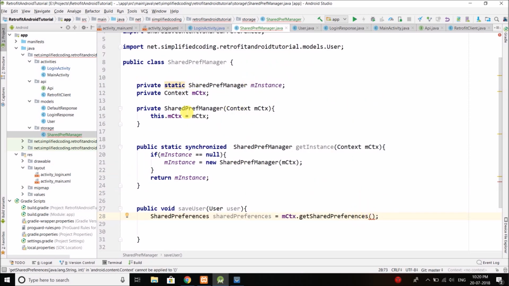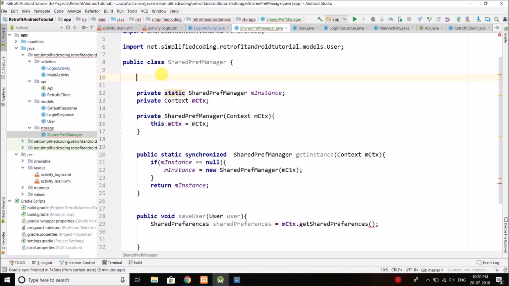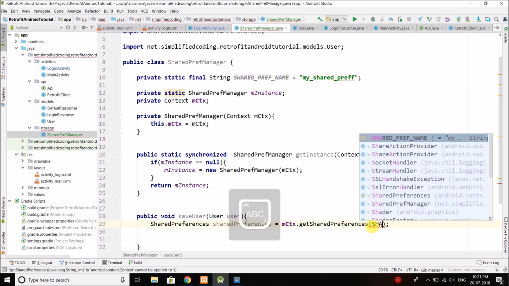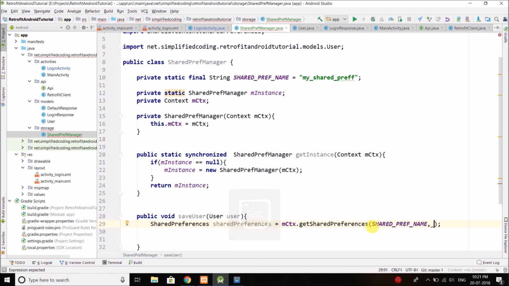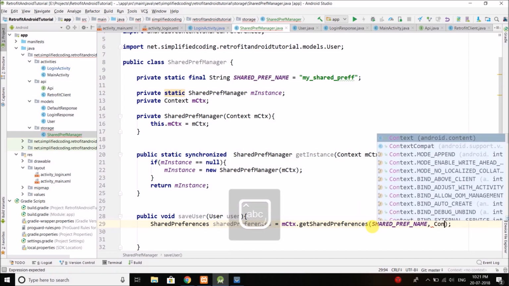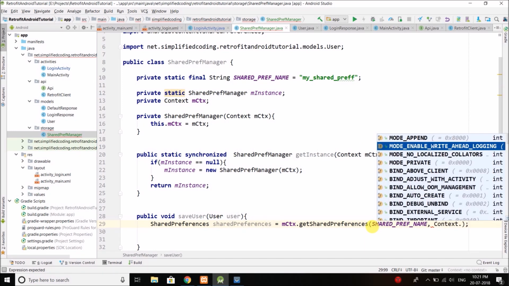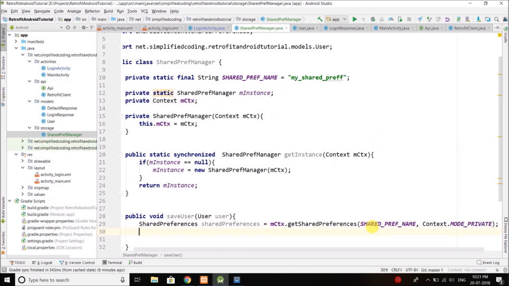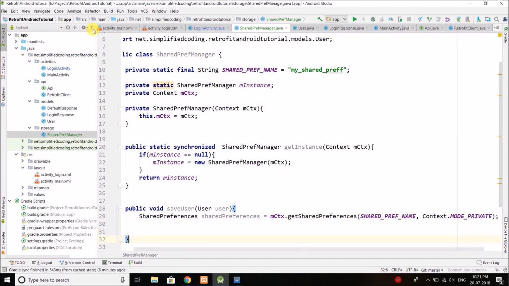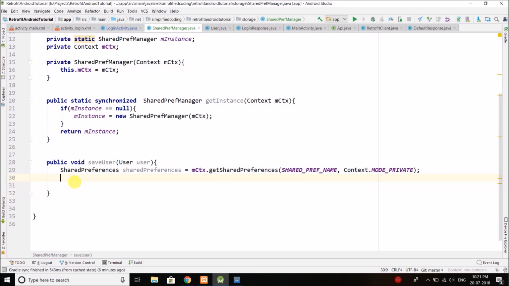The first parameter is the name of the SharedPreferences. So let's define a name here. This is my SharedPref name. So I can pass this variable for the first parameter, and the second parameter is the mode. We can use the mode private as we want only this application to access these shared preferences.